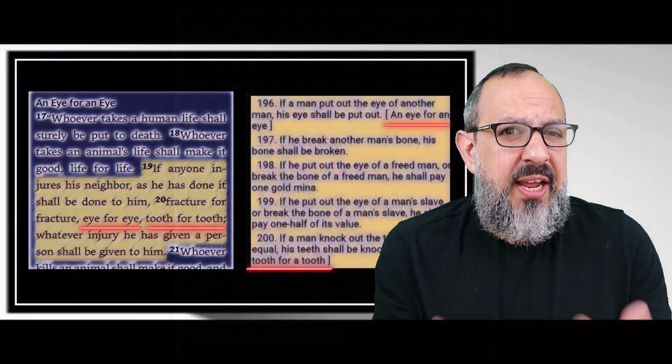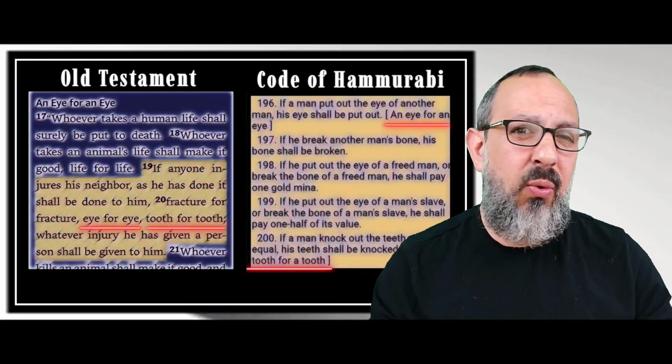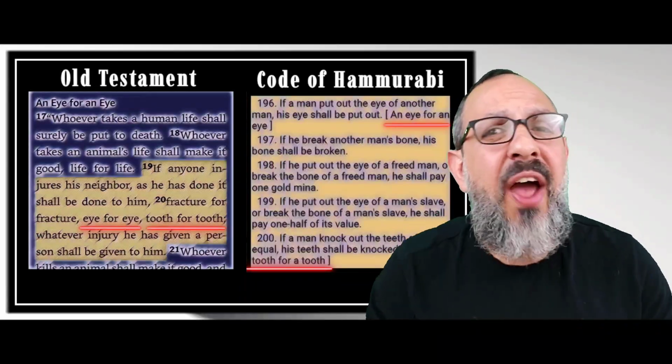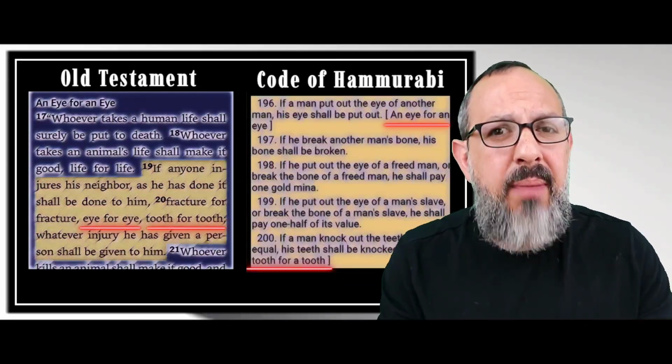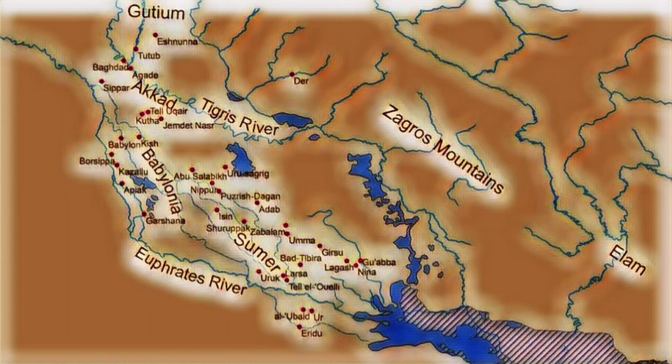So scholars do make connections between the Code of Hammurabi and the Old Testament, but not in the sense that one directly derives from the other, rather in the sense that the cultures described and the literary style used in the Old Testament evolved from the Semitic cultures of ancient Mesopotamia, like Babylon.